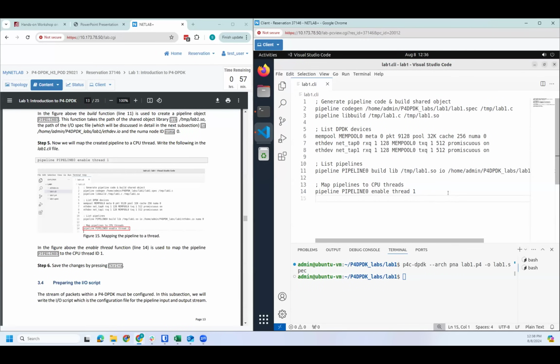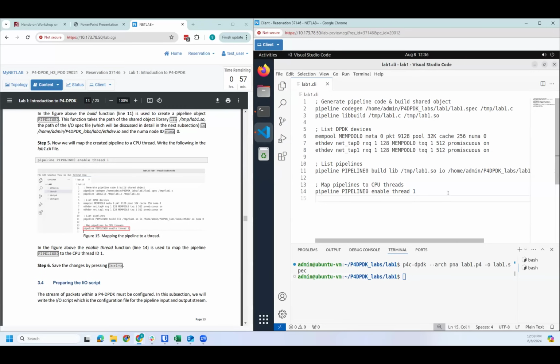One more thing before you change this code. If you have a physical NIC, let's say from Mellanox or Intel, the only two lines that need to be changed here are lines 7 and 8. Instead of using a tap device, which is the virtual NIC, here the tap is just a software NIC that we are using for education purposes.